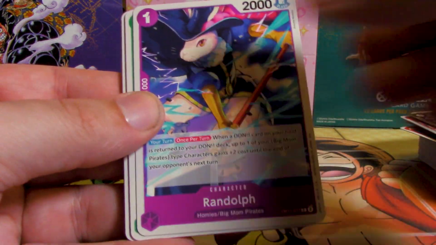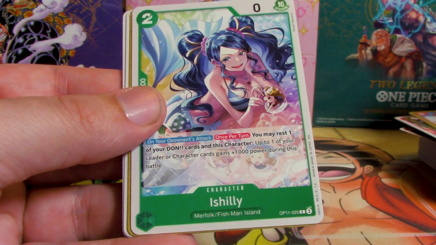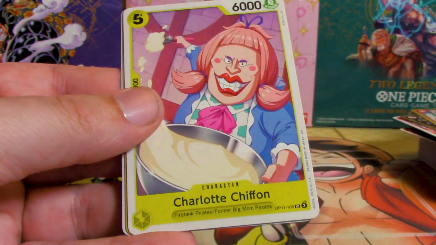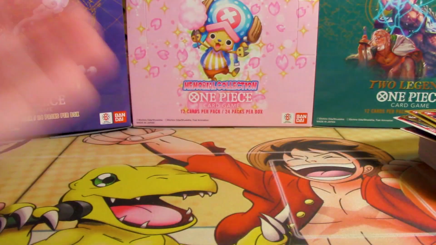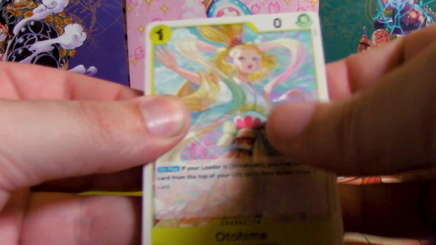Speaking of Neptunians, we started this pack off with one, which is almost like they're listening to me. And our rares this time are Brook and Neptune. We're down to the last quarter of the pack. We got 6 more to go before we are officially done with this video. Here's hoping we see something amazing.